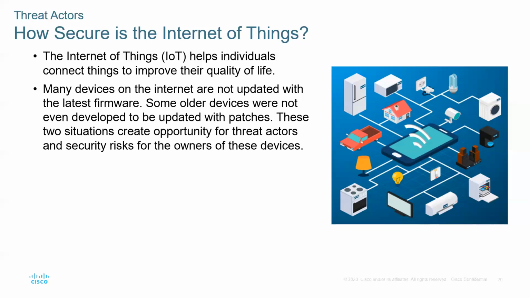And so a lot of times what you're seeing here, they were developed with patches, but they can't even be patched. And so a lot of old IP cameras and sensors and things like that are out there in the open, and people don't even know that. They think that it's just updating itself, which is the way most of it's done today. However, they can't even get updates. There's no possible way for them to get updates.